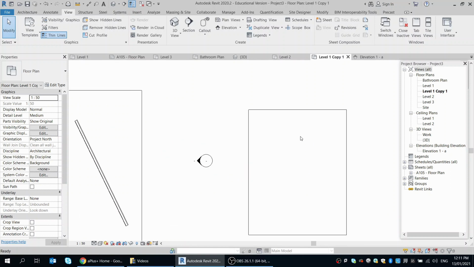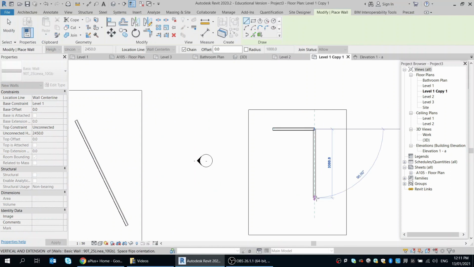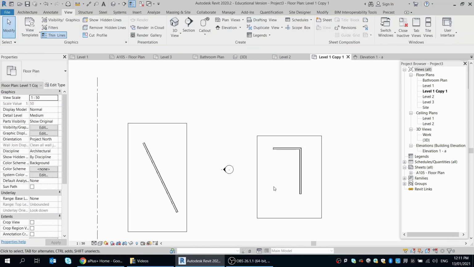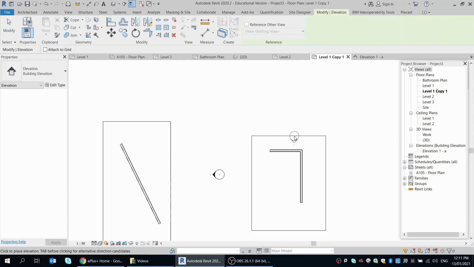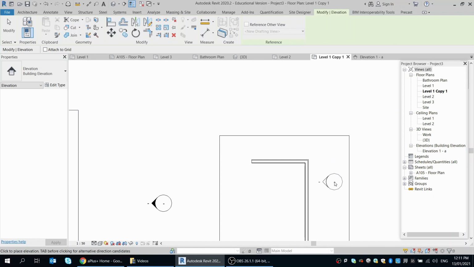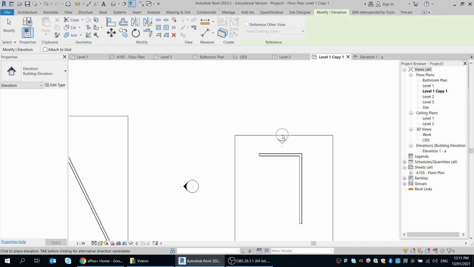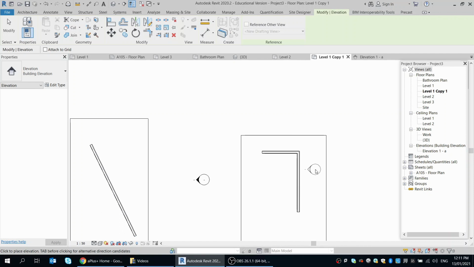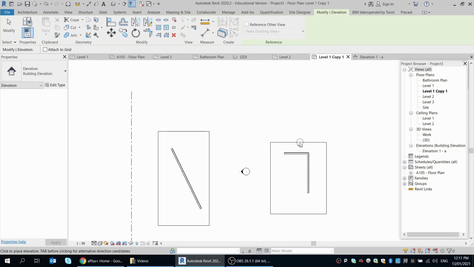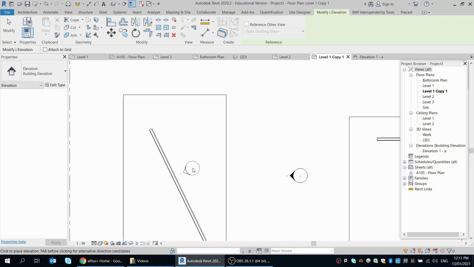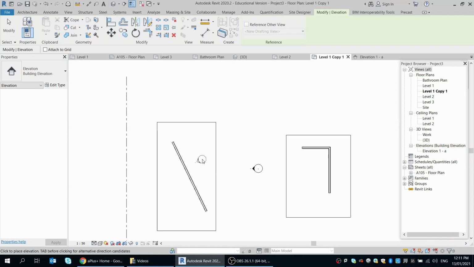Again, I'll just show you that by default it tries to create elevations that relate to objects nearby. I've just created 2 walls, and if I go to my elevation icon again and go near those walls, it tries to line the elevation up with whatever object is nearby that I might want to look at. Say these walls are vertical and horizontal, this one's on an angle. It's trying to line the elevation up to look at the wall that's nearby.